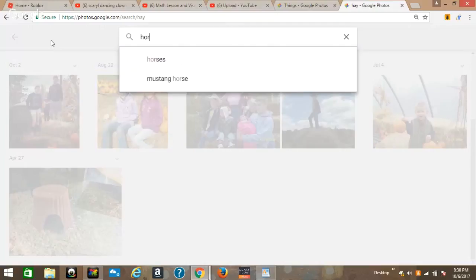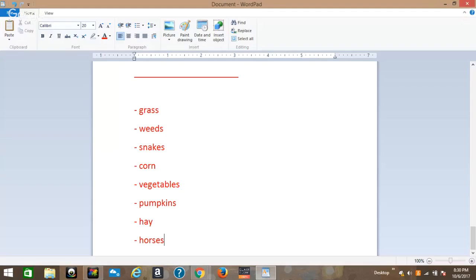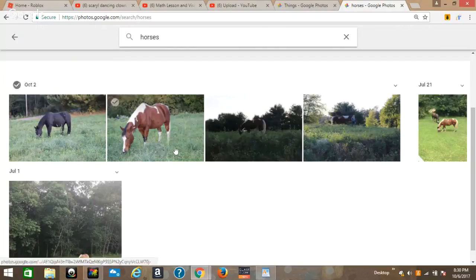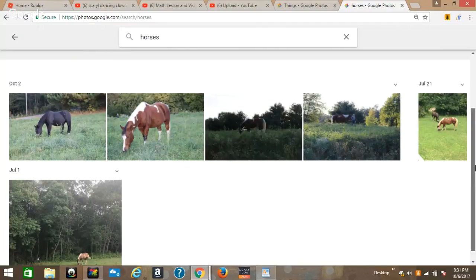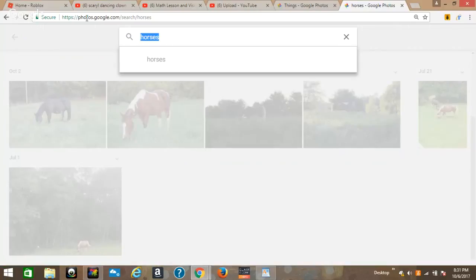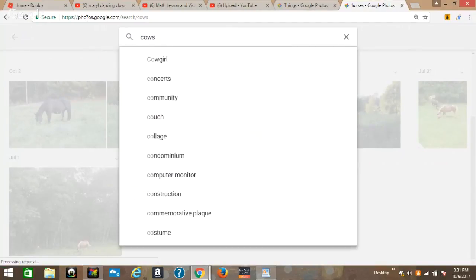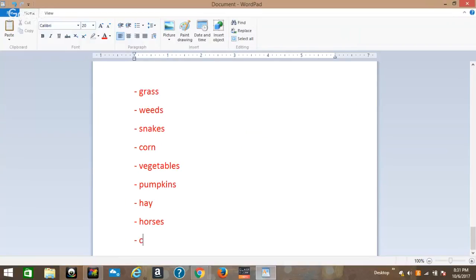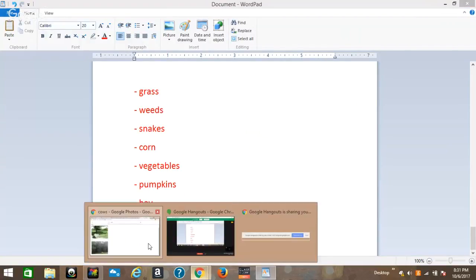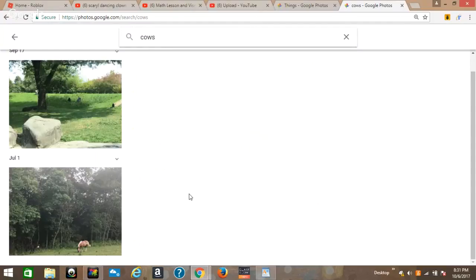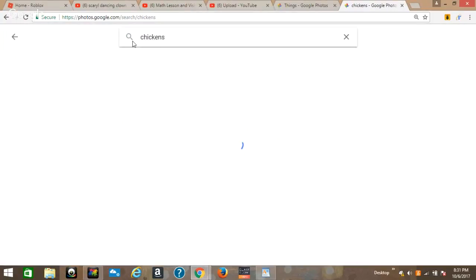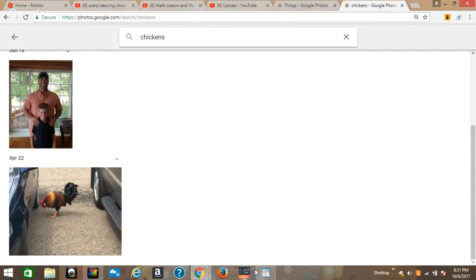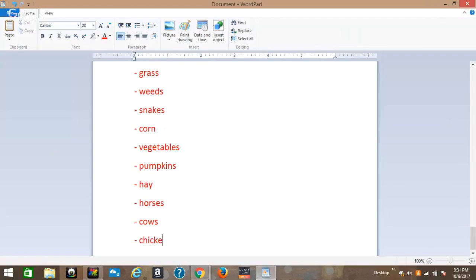Horses. Lots of different things for a farm. Those are horses, and they are nice horses. Okay, I'm not going to say any names, for privacy reasons. All right. Cows. Ooh, those are not cows, those are horses. Owls, chickens, cluck, cluck, cluck. What's another chicken? Oh, okay, that's our next one.